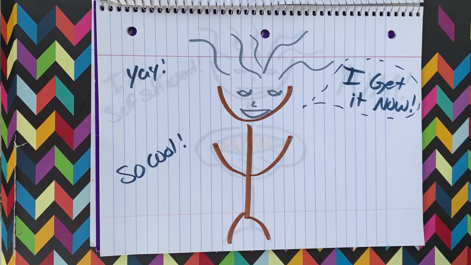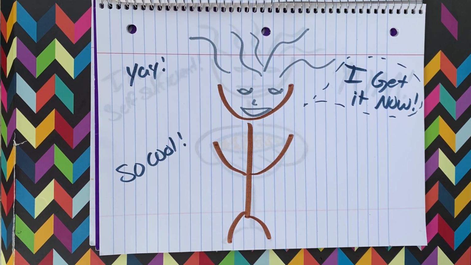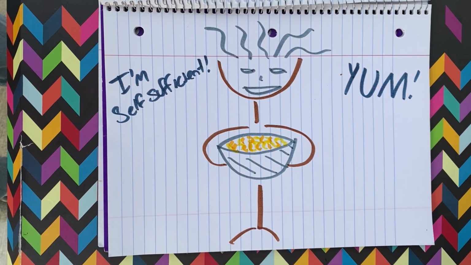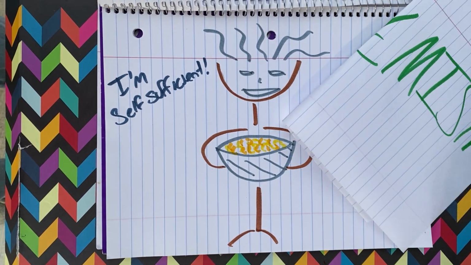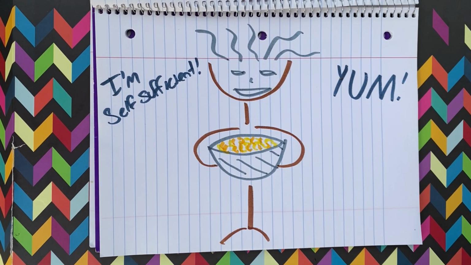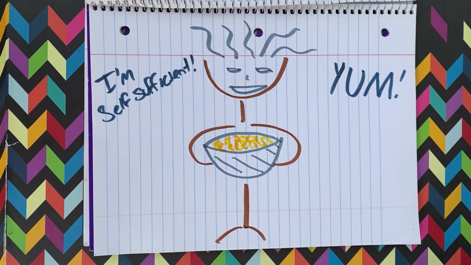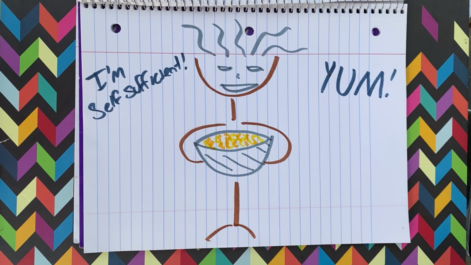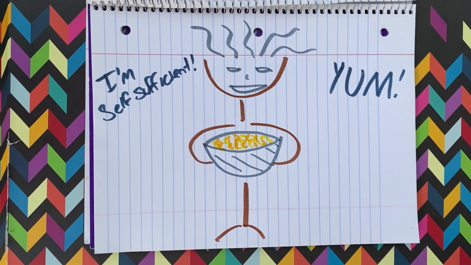So you add the noodles, you let them dry, you strain them, whatever the directions say on the box. Now you enjoy your mac and cheese because you're a newly self-sufficient child. Your mother's not there. You've done everything on your own and you're very proud of yourself. So congrats. Enjoy your delicious mac and cheese. And now you understand how water boils. Now you understand how to make mac and cheese. Congrats.